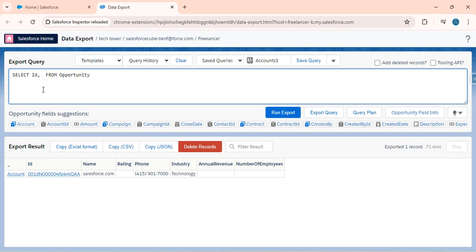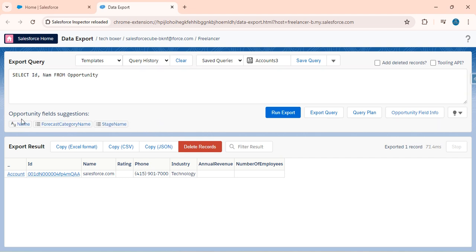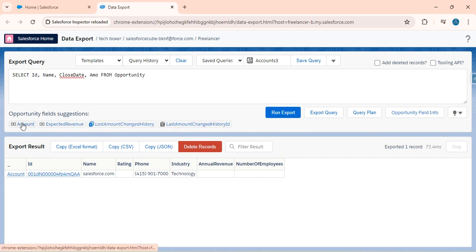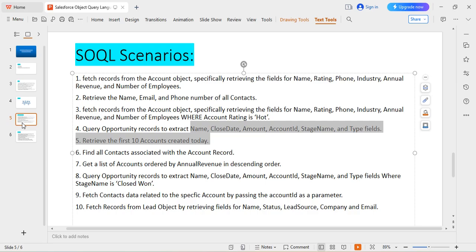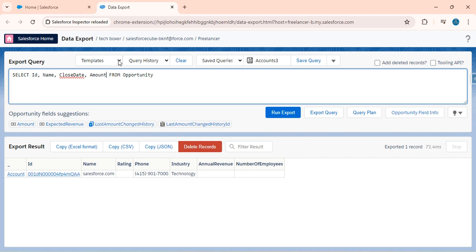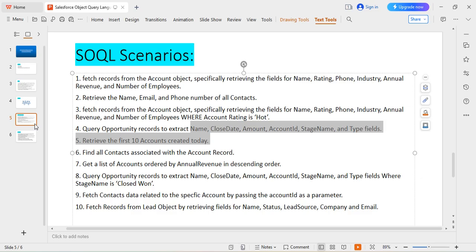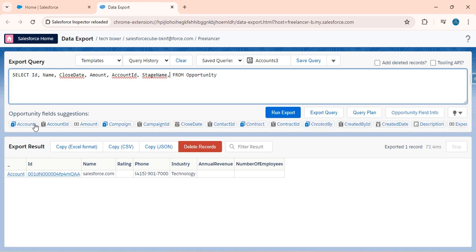Name, close date, amount, account ID, stage name, type.